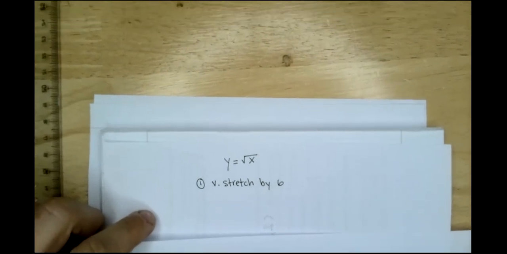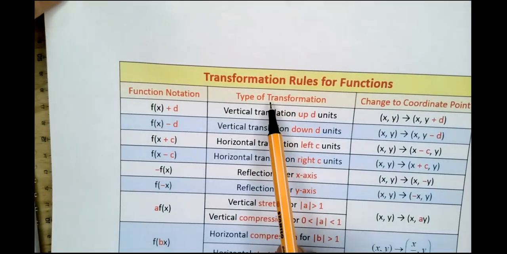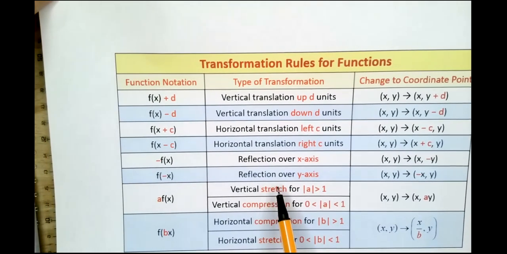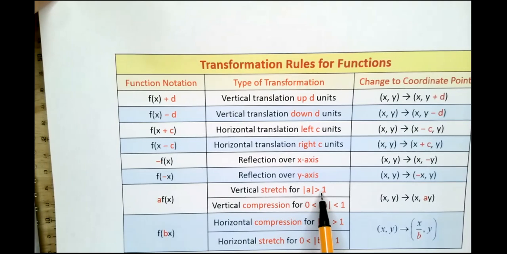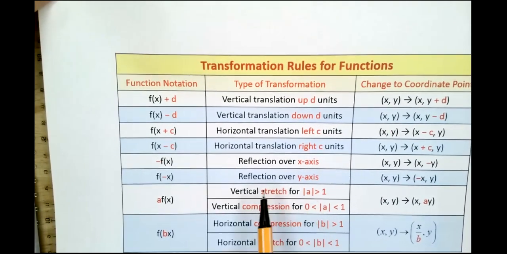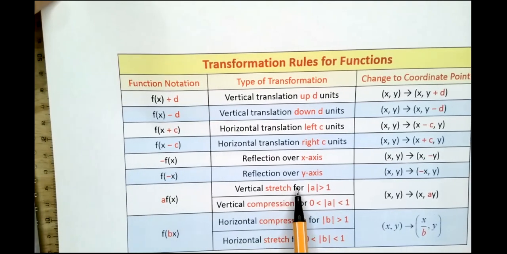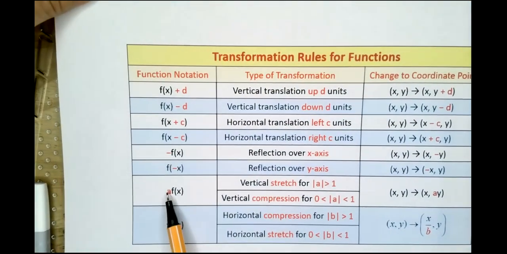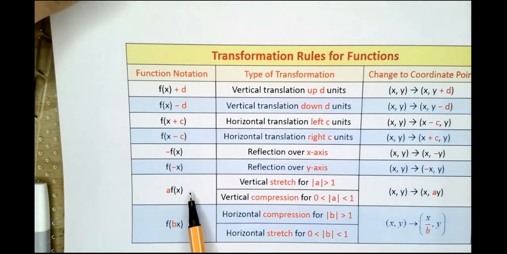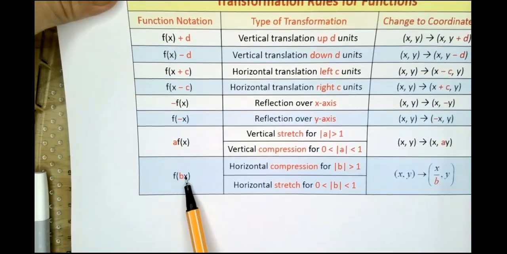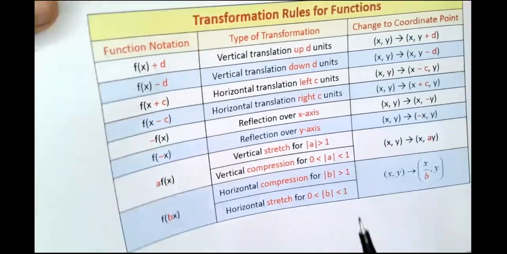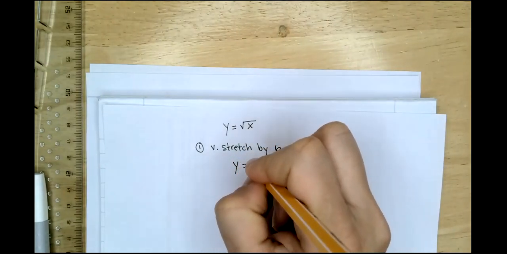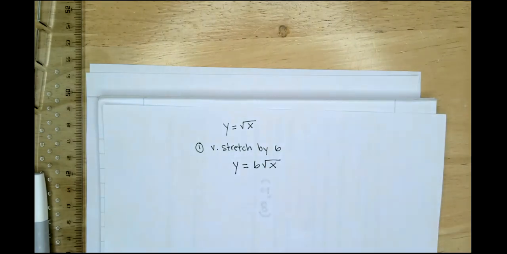If you look at your choices in this table, a vertical translation, no. Translation, no. Horizontal, no. Reflection over the x, reflection over the y, no. Vertical stretch. Okay, so vertical stretch of, it doesn't really matter. Stretch and compression both look the same, okay? So vertical stretch means I'm going to take that amount, vertical stretch by 6. So instead of a, I have a 6. I'm going to put that in front of the entire equation, okay? If it was a horizontal stretch or compression, you would just put it right next to the x, but since it's a vertical, you put it outside of the grouping symbols. In this case, the grouping symbol is square root of x, so a vertical stretch means that 6 goes outside the square root. Okay, so that's number 1.